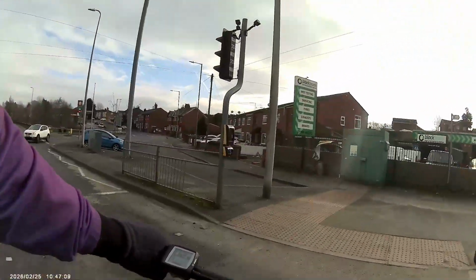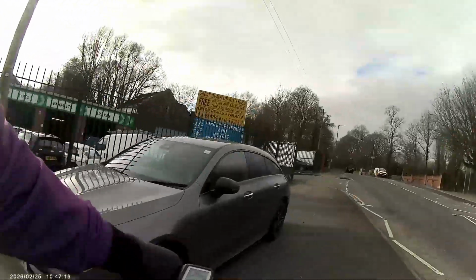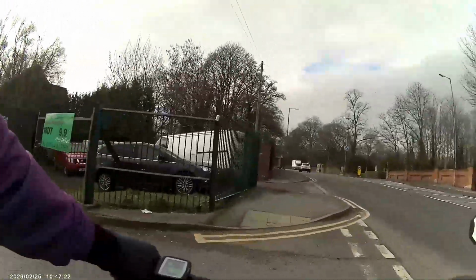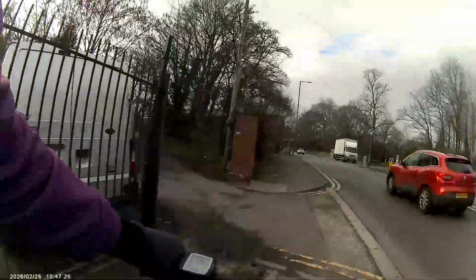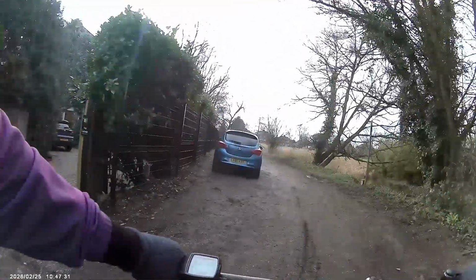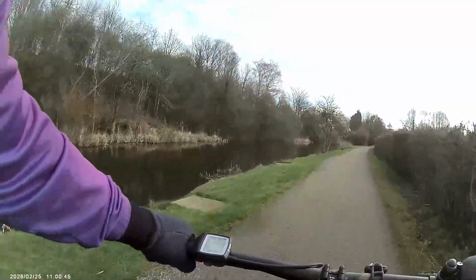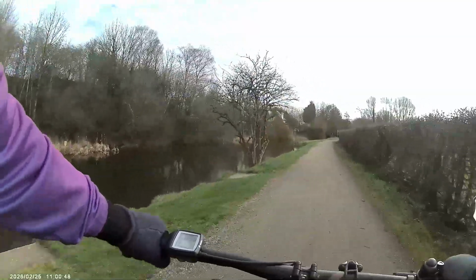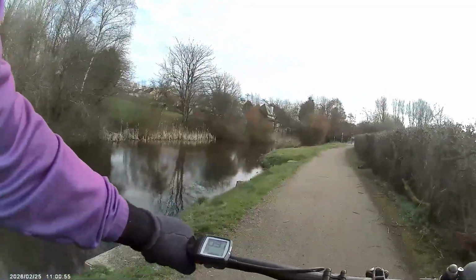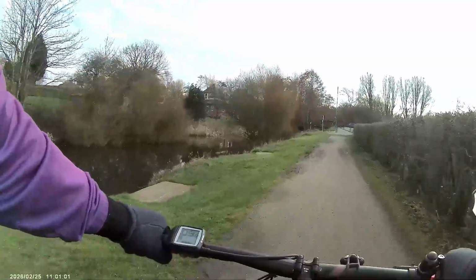There we go. Across that now. And then just get past this car and we're back onto the Sankey Valley. There we are. Off we go. There's another barrier just round the corner. Now we're heading towards New Willows, and on the left hand side of me here is a fishing place. It's for New Willows anglers only. Nobody can just go there fishing without a licence. And we're approaching the main road that goes from New Willows outwards towards Burtonwood.